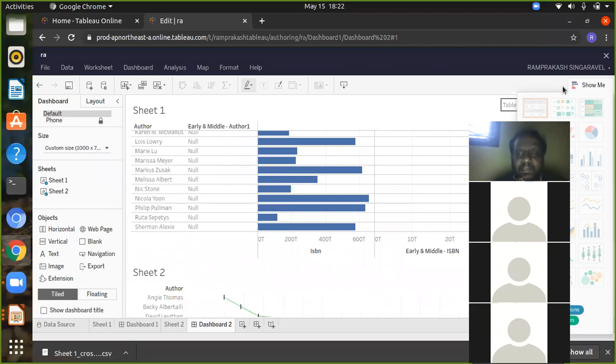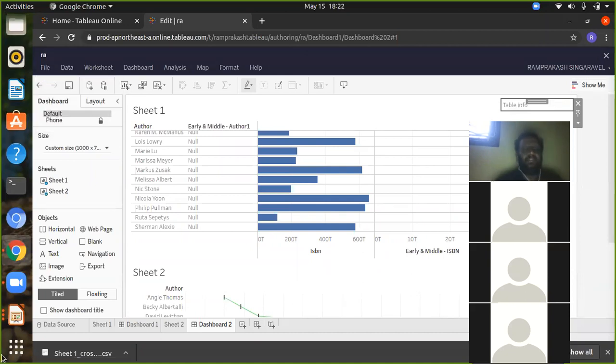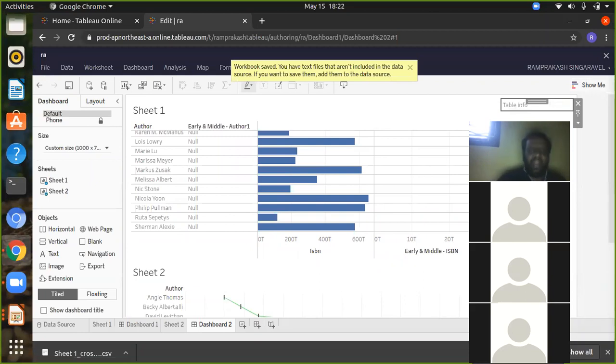So here is the table information. We can go to the file option and give save. That's all about merging and giving multiple connections in the chart.